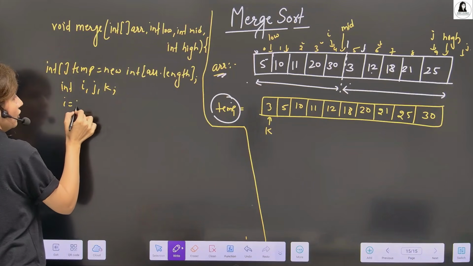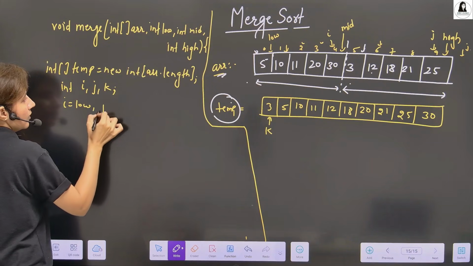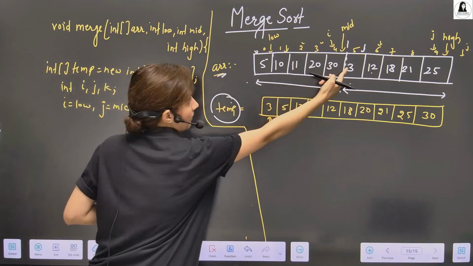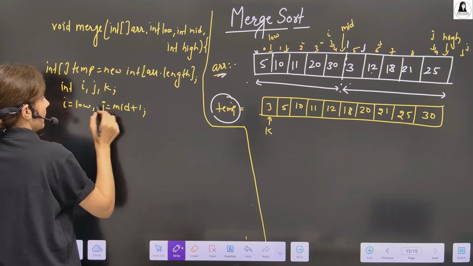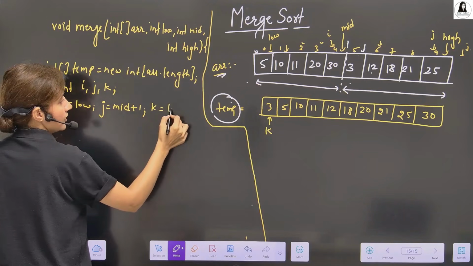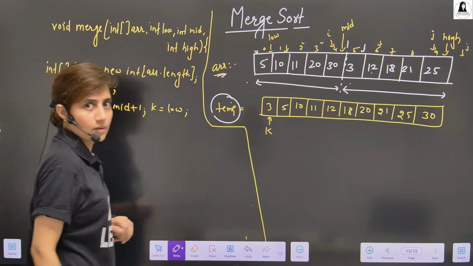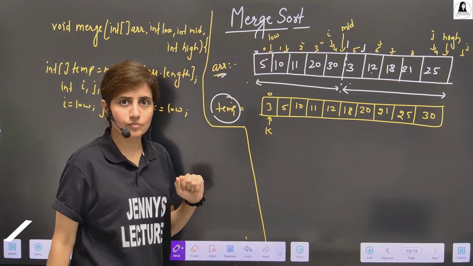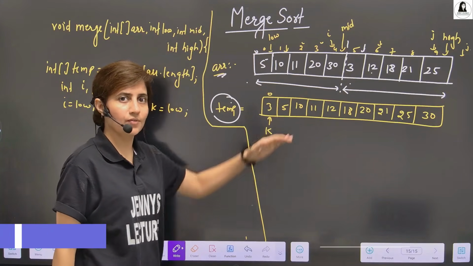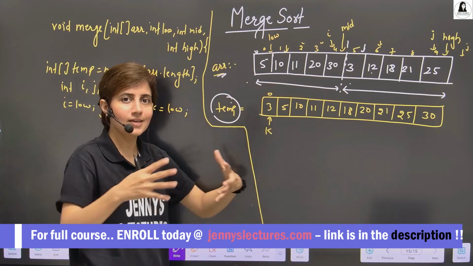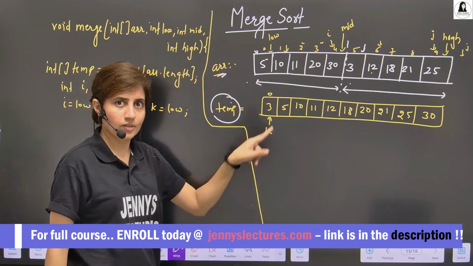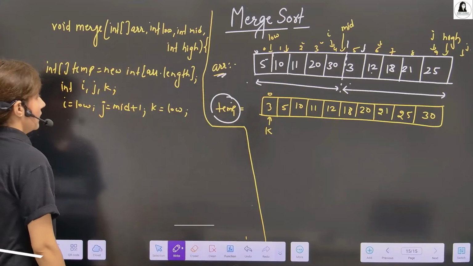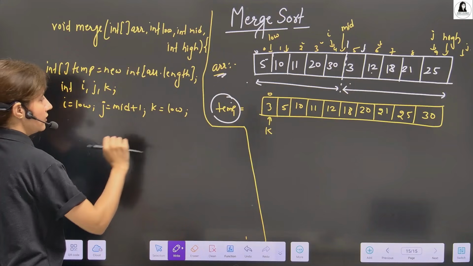At first I is equal to low, j is equal to mid plus 1. J will start from here, mid plus 1, right? And k is equal to same whatever the low is. Rather than 0 here, let's say k equal to low. You will get to know this thing because recursively when you call merge on a given array, then k would be whatever the low is. So rather than 0, let's take it low. Whatever the low, that would be my k. Right. We are having these things.